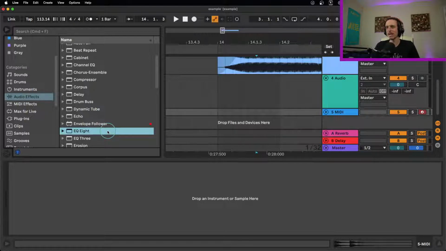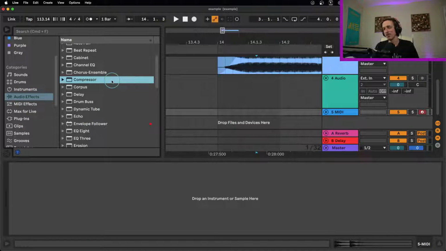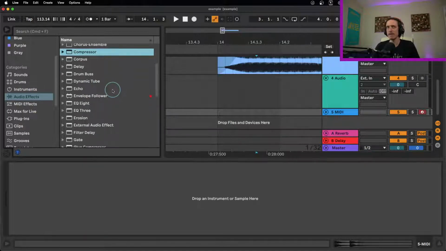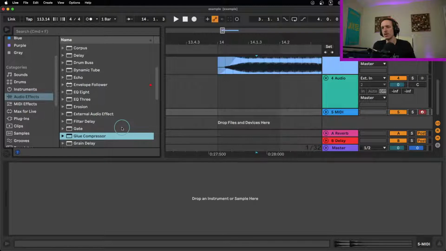Color compressors, it's kind of the same thing. Unless I need to do something very specific, I will probably just use the Live compressor, FabFilter Pro-C, or the Glue compressor. Because I already have go-tos for those, I don't have any that I check out a lot.